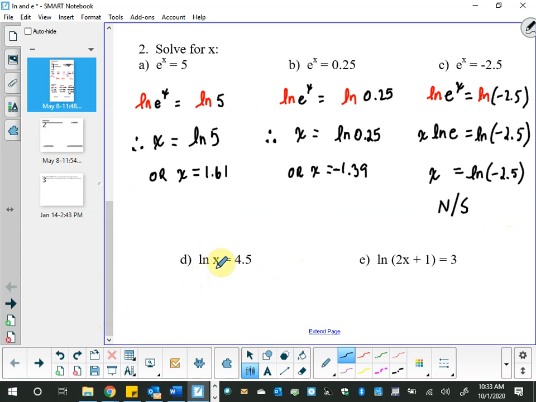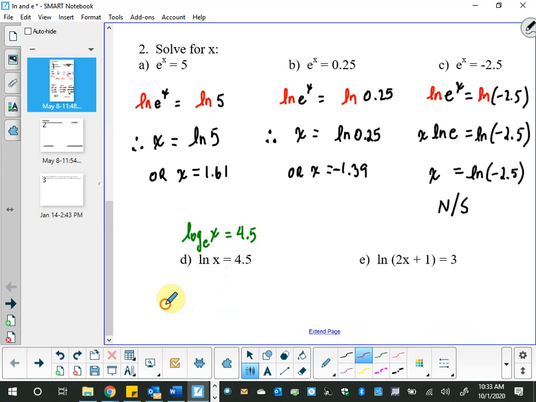This is where we're solving for x, but I have a ln on the left. So I'm lnning x, so I want to know what number do I put in for the x that when I hit the ln button, I'll get 4.5. Another way to look at that is this, but there's an abbreviation. So there's an abbreviation for logarithms, and there's another abbreviation for natural logarithms. We mathematicians love our abbreviations. So here's how you do this question.